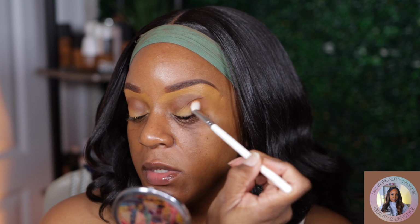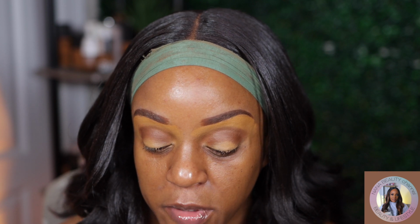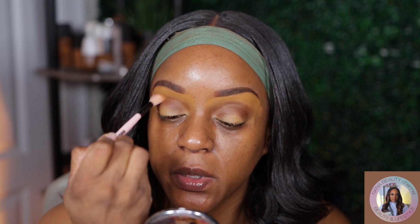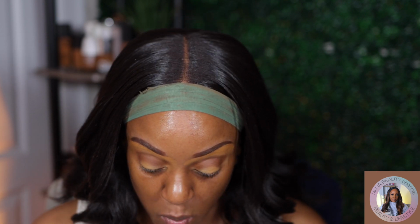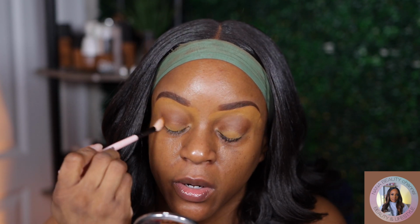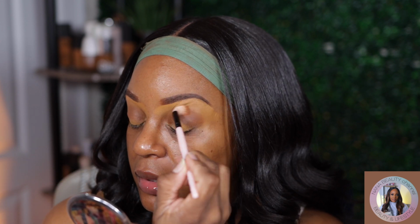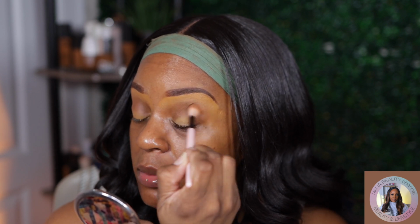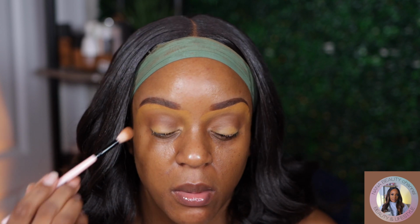I picked this palette because it was full of neutral shades, and plus I love this palette, but I have to come back and try another palette with you guys. I'm just going to take a fluffy blending brush to now do the windshield wipers to blend it out, to give you a palette that's kind of set up that way. This is somewhat, but I would think this palette, how it's set up, will probably be for an intermediate person, not so much a beginner, if you're just looking to get a palette that is already set up for you to use. But I'm going to show you how I would pick my colors.